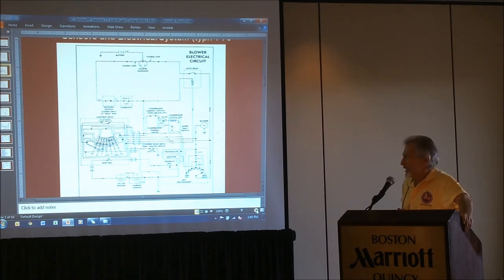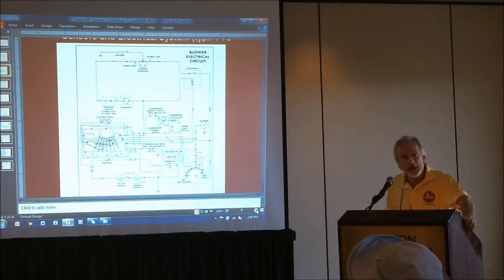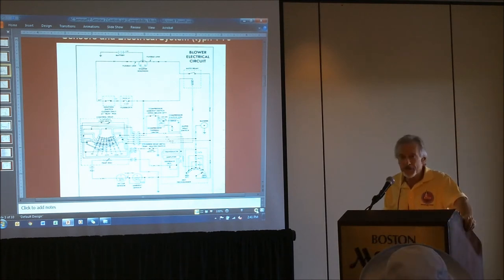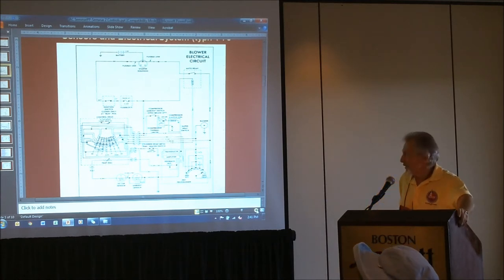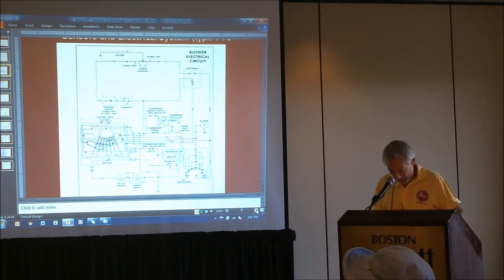Again, we have eliminated the duct sensor because they found it wasn't that effective, wasn't that necessary. The duct sensor was in there because they were still concerned with overcooling the car and thermal shock. The primary purpose of this system was to deliver comfort conditions without drafts. Now, in today's air conditioning, the more drafts you get, the more cold air they can blow on you, the happier you are. But back then, they didn't want drafts. And this system was designed to eliminate drafts.